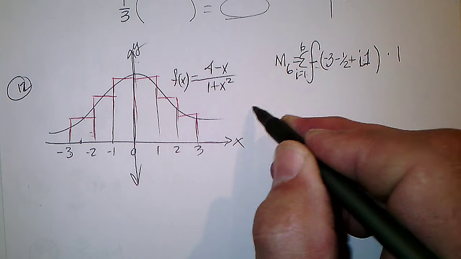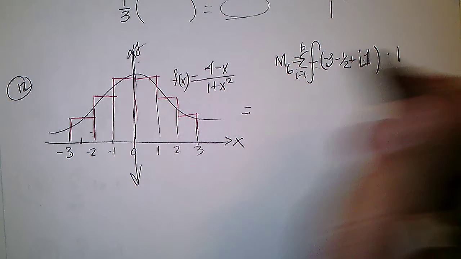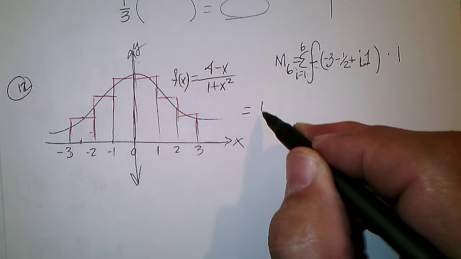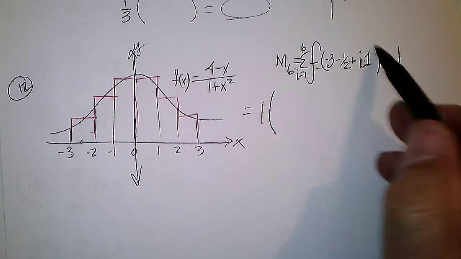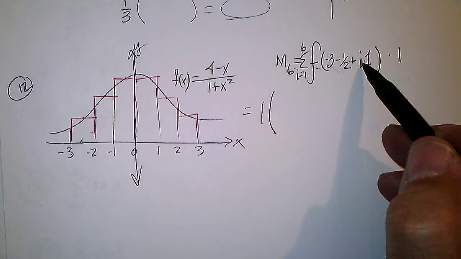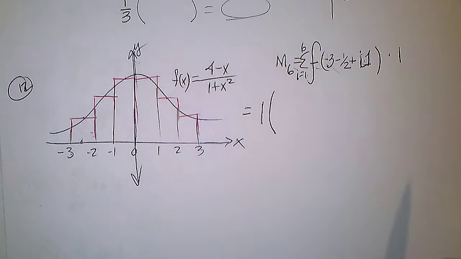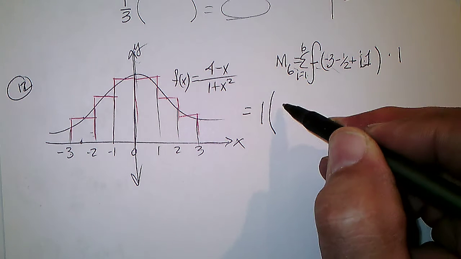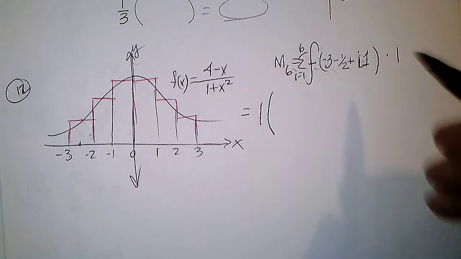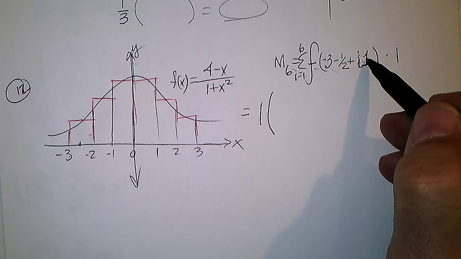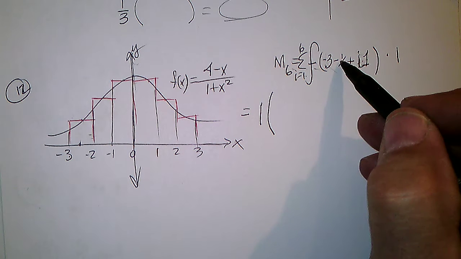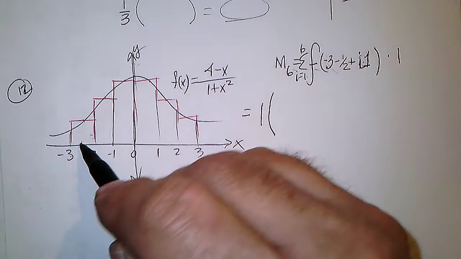So it's going to be 1 times everything. Well, that's not going to be exciting. And then I have to put each of these in, 1 through 6, in for the I, and plug those into the equation. So if I put in 1 for the I, 1 times 1 is 1, and -3.5 plus 1 is -2.5.